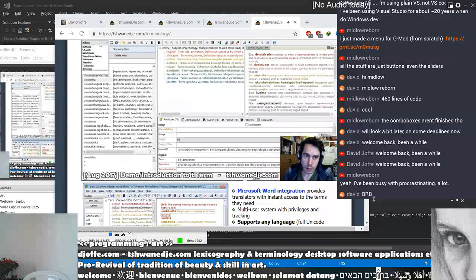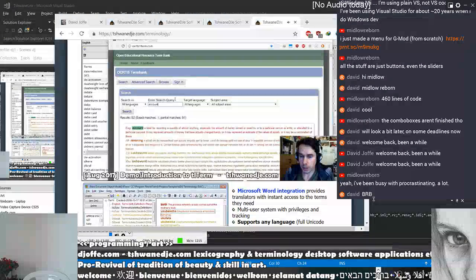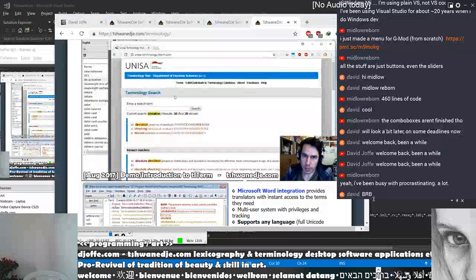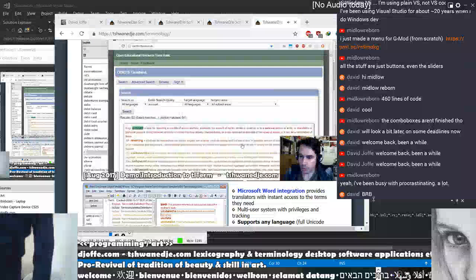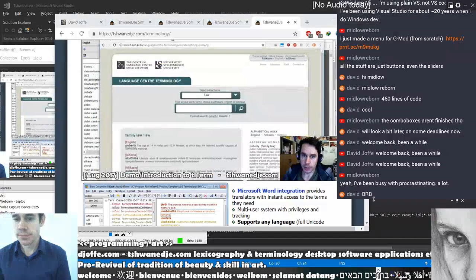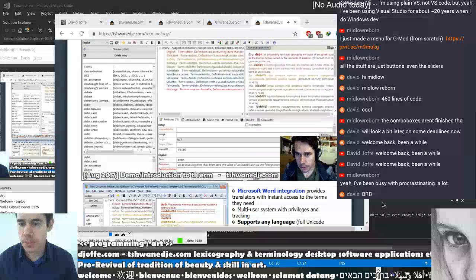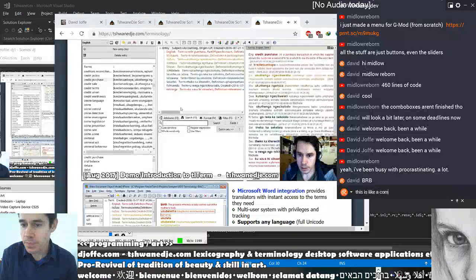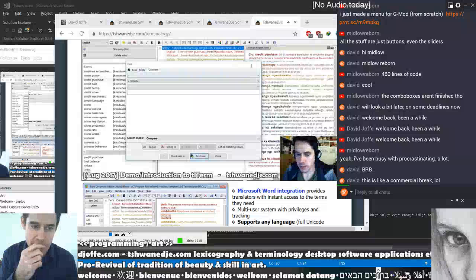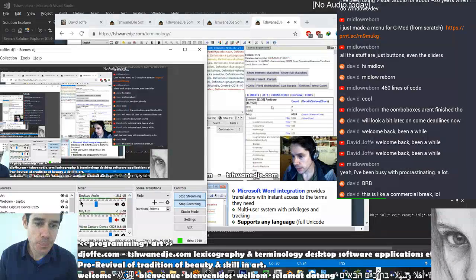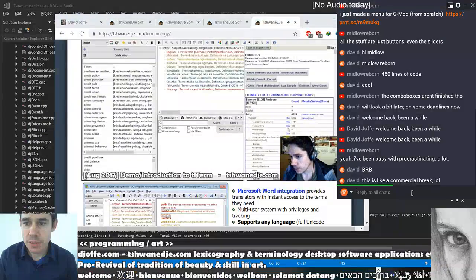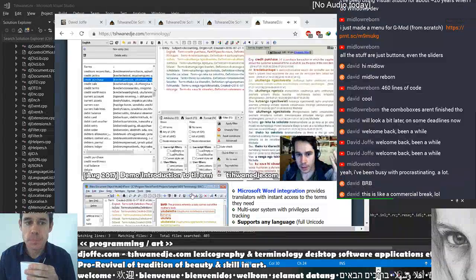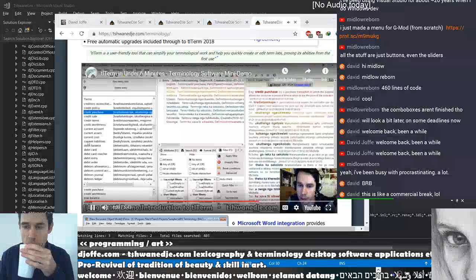tlTerm also allows you to easily publish updates of your terminology to the web, and tlTerm has been used to produce numerous terminology websites. tlTerm also allows you to attach sound, images, or video to terms or entries. tlTerm also has an advanced search tool, comprehensive statistics, and also an advanced filter tool that allows you to do things like, for example, show only entries within a particular subject field.